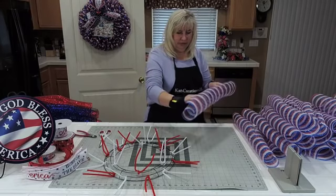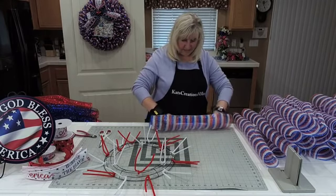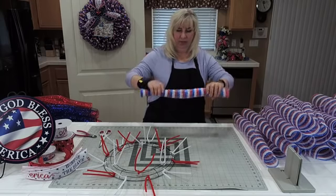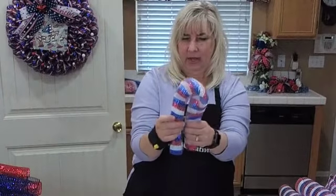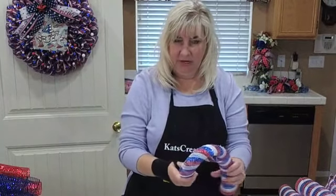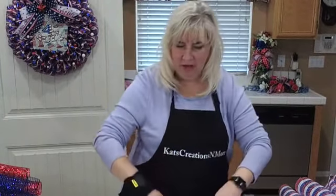So what you're going to want to do is take your 21-inch deco mesh and roll it almost like you're doing curls. It doesn't have to be even. Sometimes when you do it this way, if you were to try to bend this, you get a funky bend, like it almost folds. So if you take it and do a little twist, then when you go to bend it, it doesn't fold in half. It actually follows the spiral.